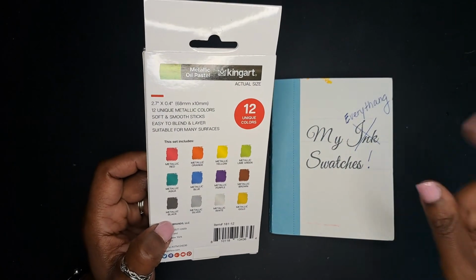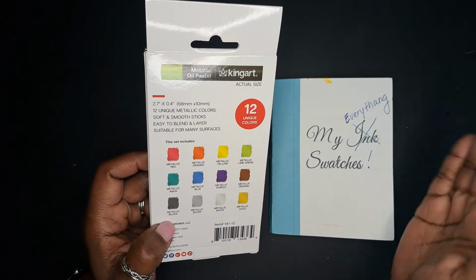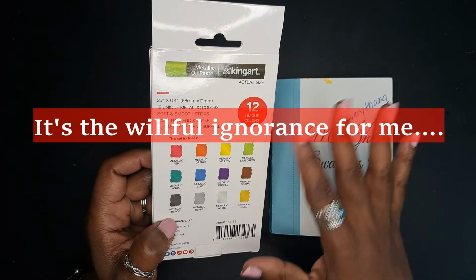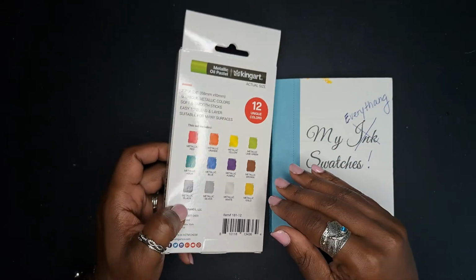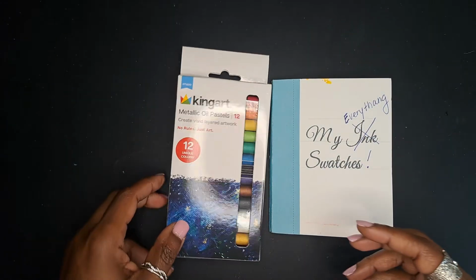And perhaps maybe crayons are oil pastels. I don't know. I am completely uninformed on it. I haven't done any research. Don't care to. If there's anybody that's watching who would care to break down the difference, feel free to do so in the comment section and educate all of us, because at the current moment, I don't know.